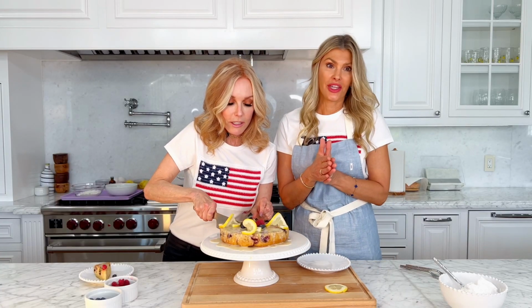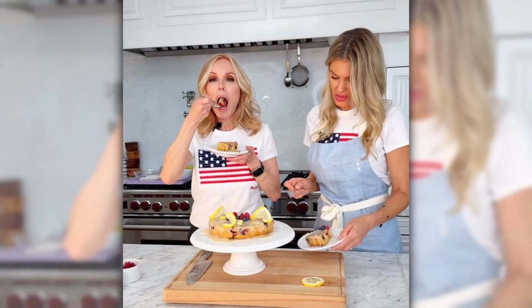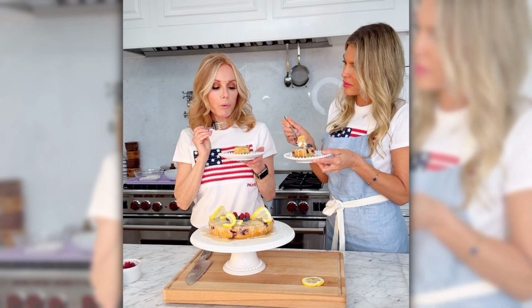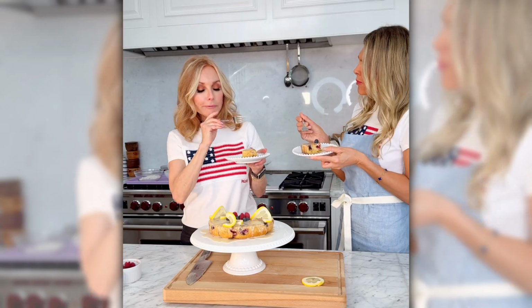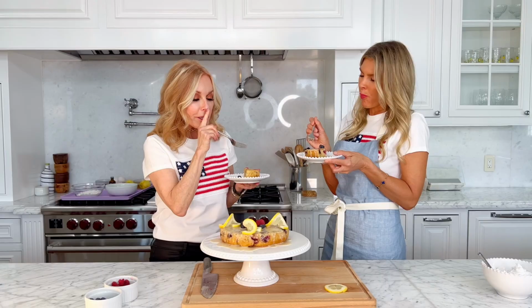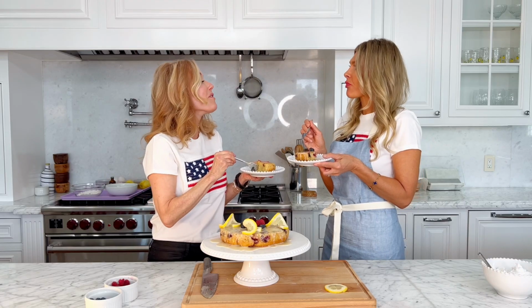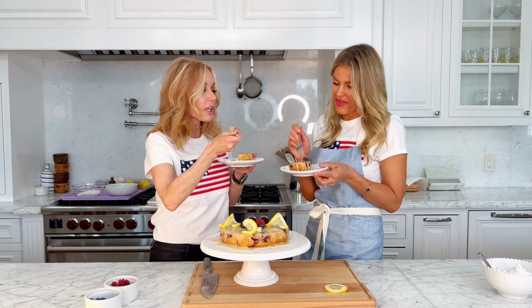Do this one. Lemon olive oil cake, gluten-free, you guys. Okay, now wait a minute. The drum roll, please. So let's do this. Drum roll. Lemon olive oil cake. Blueberries, raspberries. This is really good. And it's not overly sweet. No. So it's something you need a lot of. Well, and you do need the glaze. No, the glaze is so good.